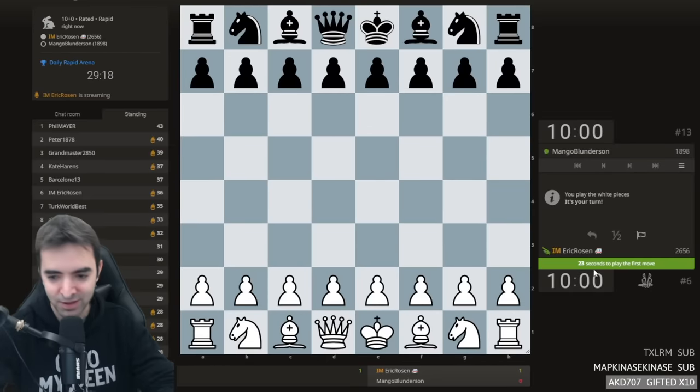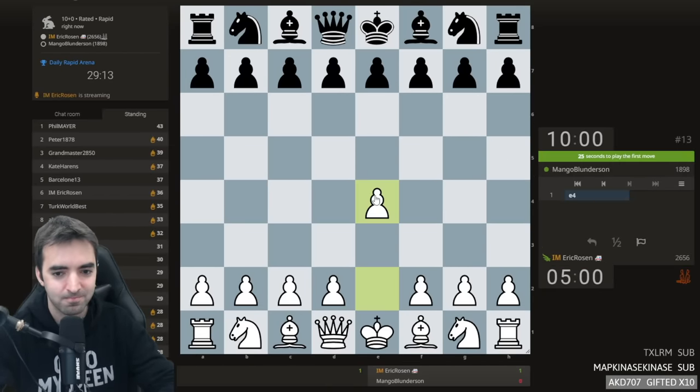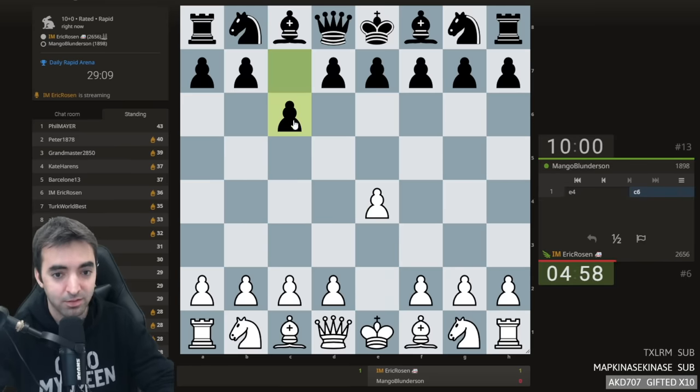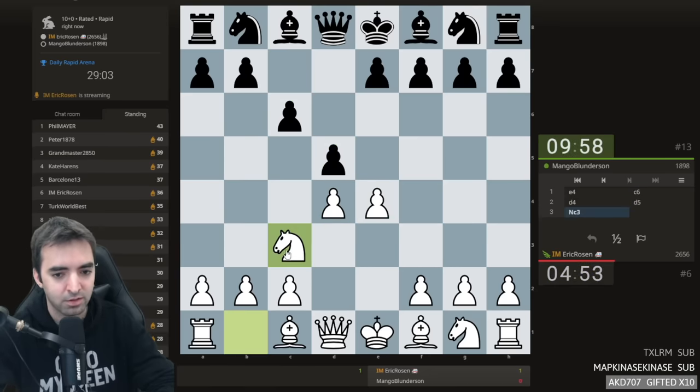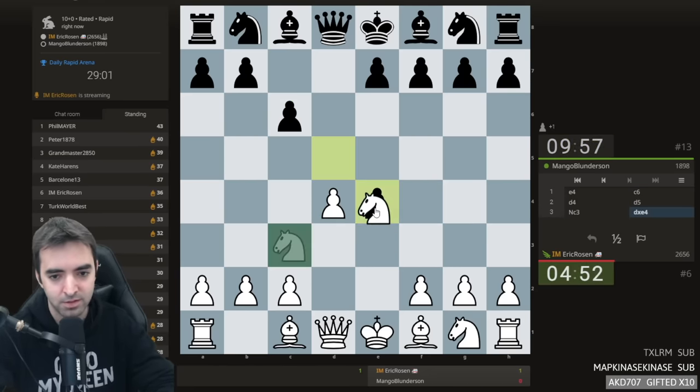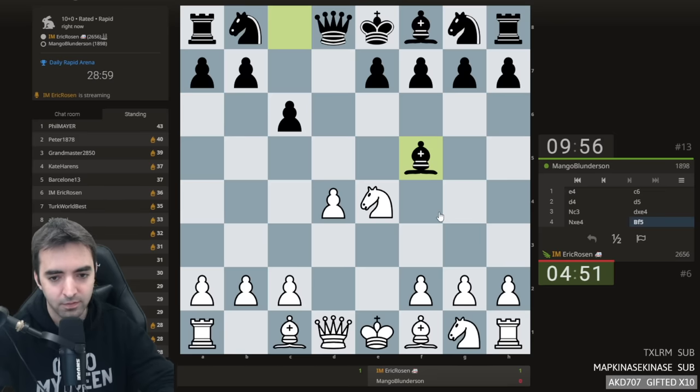Okay, 29 minutes left. Berserking again. I know a lot of people were asking for the Scotch game. We have a Caro-Kann. I already played the two knights against the Caro-Kann, so I'll play a classical variation. Knight c3 and take on e4. Yeah, this is like the old classical main line.